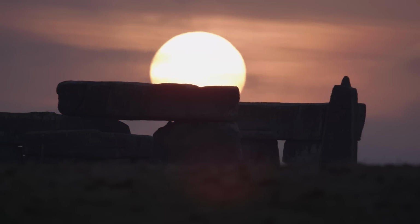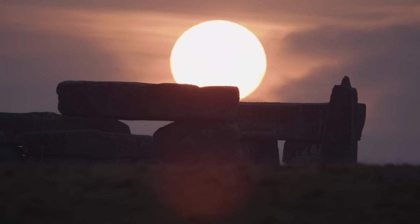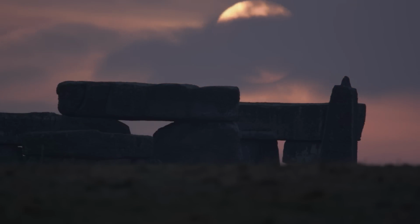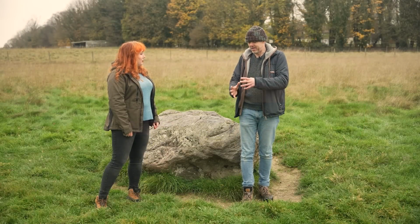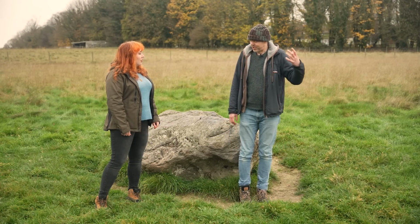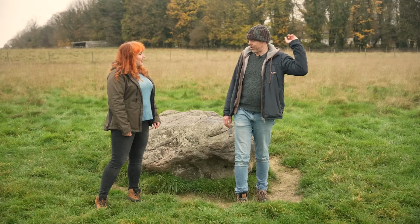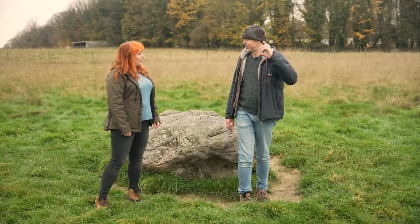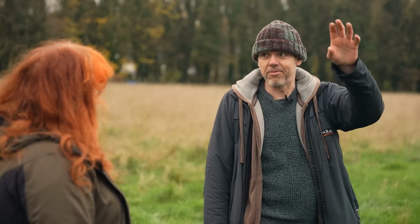And that's the thing that obviously you see at Stonehenge. I mean, Stonehenge points to the same thing. It points to that exact same phenomenon. Much later, 700 years later, but it's a repeated thing. So we can say with some degree of certainty that the causewayed enclosure at Larkhill is where it was precisely because it was situated to take advantage of that sun rising over Silbury Hill. It's a very important location in the landscape.